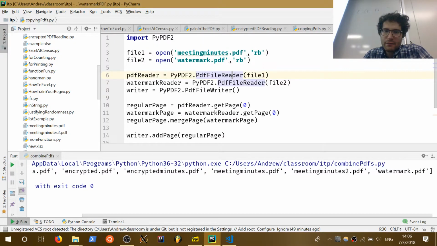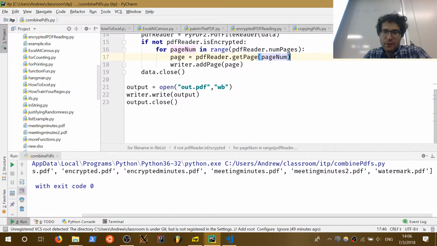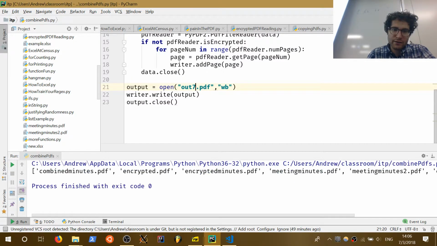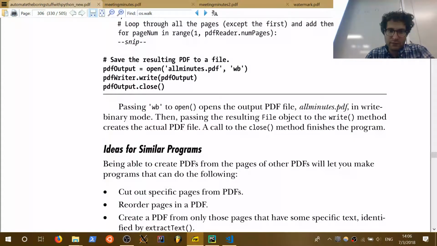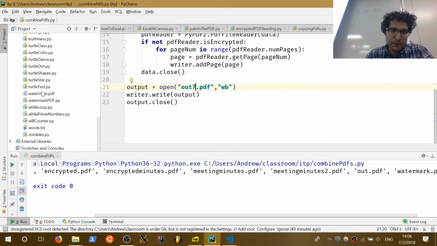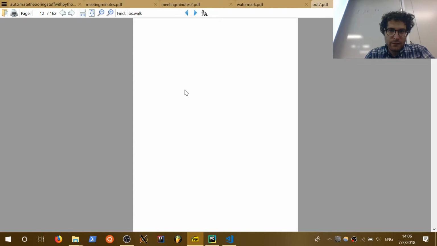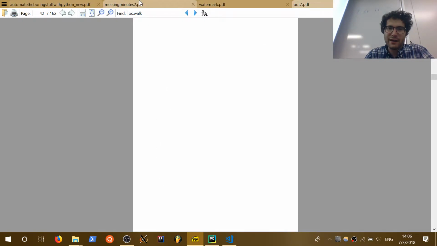And then I use output.close once I'm done. Go ahead and just try this. So, was it because meeting minutes is not blank, right?